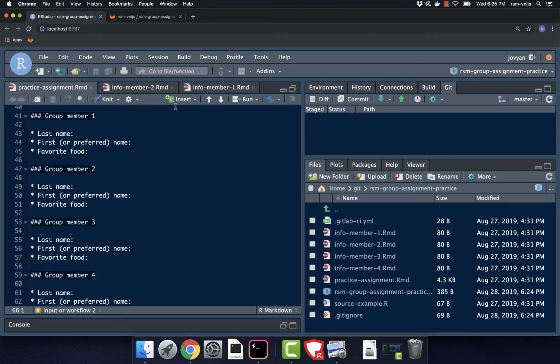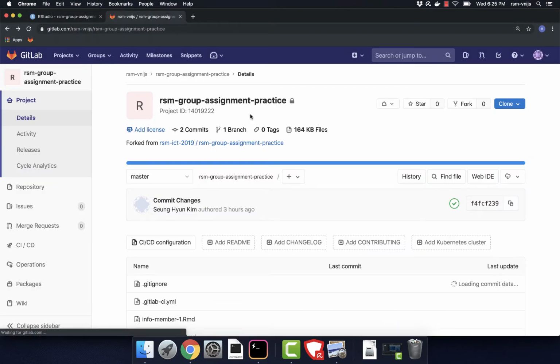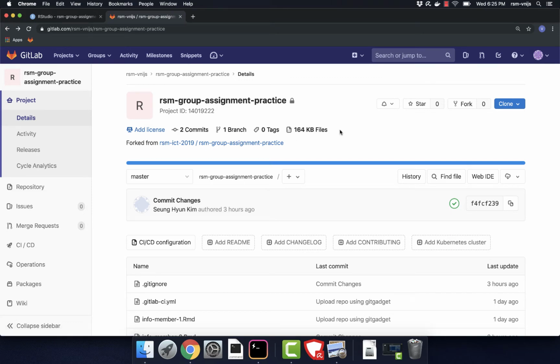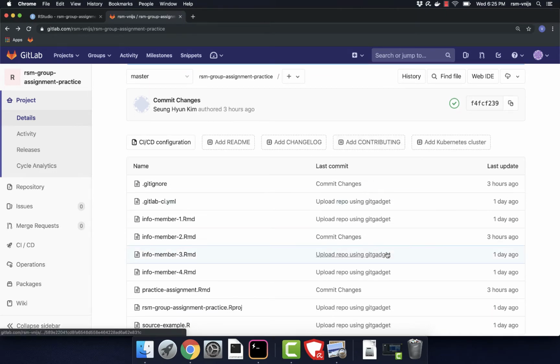Okay, we're back. So if we look online, at the RSM group assignment practice repo, we'll see that something has changed. Some changes were made a couple hours ago by the TA to two files, practice assignment RMD and info member 2 RMD.